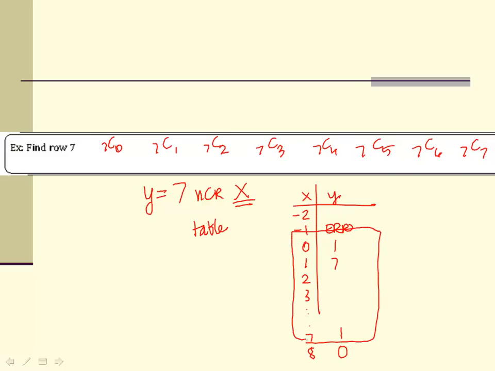And so I want to look in this area right here. And what that will tell me are the values here in the rows of Pascal's triangle. So 1, 7, 21, 35, 35, 21, 7, and 1. And this is what you'll see in the y values if you use this idea. And please keep this in mind because, again, this is going to shorten our load later as we go through.